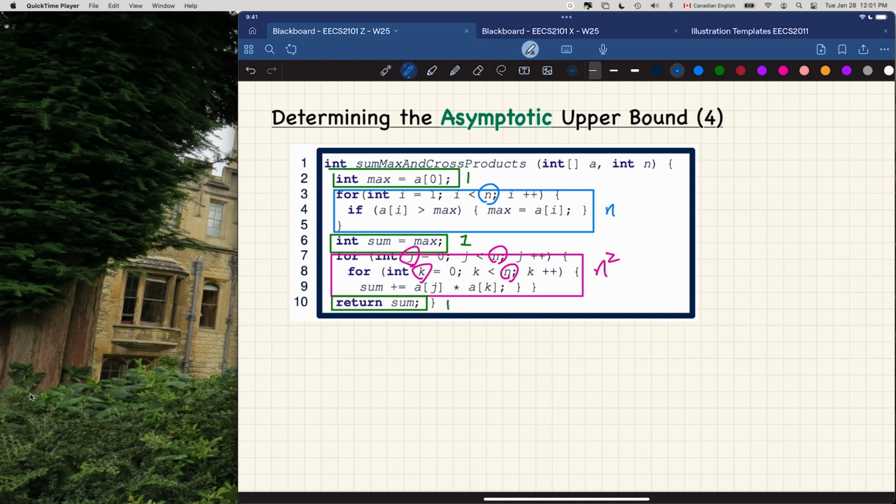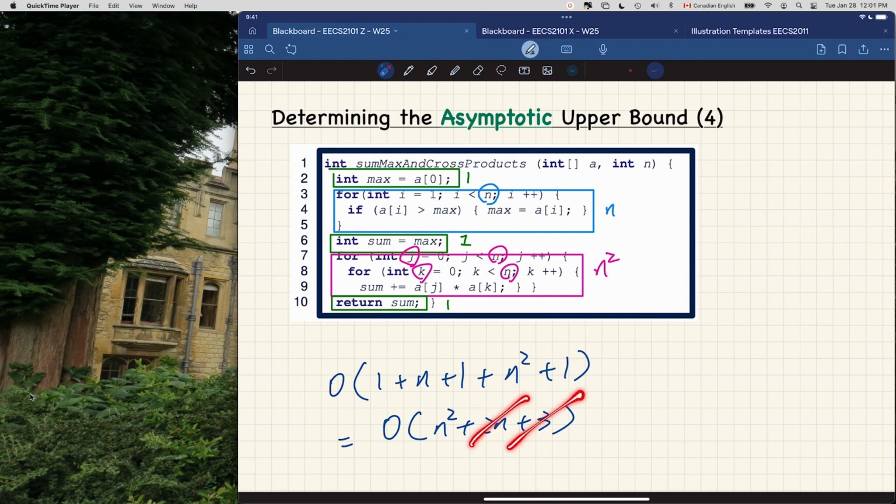All right, so the answer will be big O of 1 plus n plus 1 plus n squared plus 1, right? So big O of n squared plus 2n plus 3, right? You can drop lower terms, n squared. That'll be the final answer, n squared. So it's not really n cubed, even though it is correct to say it's n to the power 3. But we talk about the most accurate, right? We talk about accuracy versus correctness, right? Last time. Any question about this one here? All right.